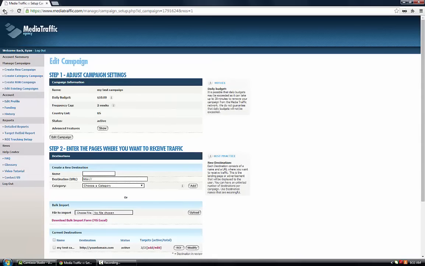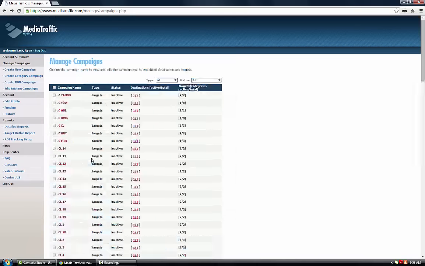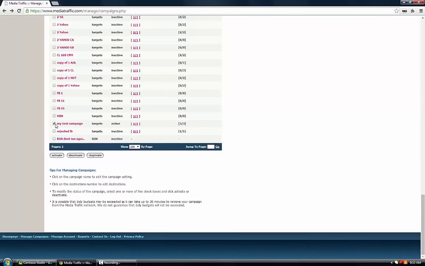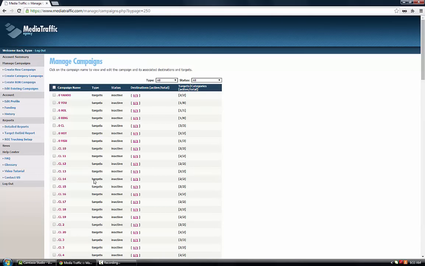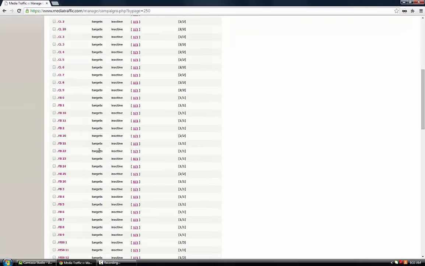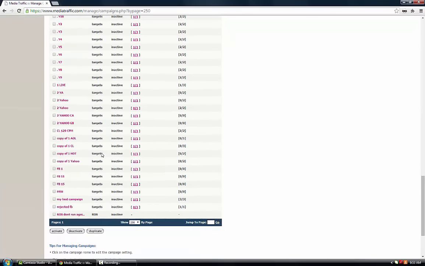As a matter of fact, one thing you want to do always is, once you make a new campaign, you want to then deactivate it. You only want to run it once you're ready, because by default it's set as active. So once they approve it, they're going to start sending traffic to it once it gets in their system. So once you make it, right after that point, go and set it as inactive or deactivate. It doesn't delete it from the system, it just pauses it, and when you're ready to launch it again, you would just click on it and then hit activate.